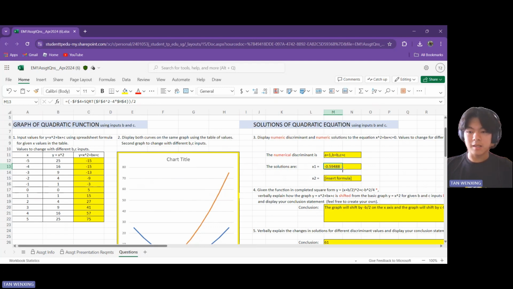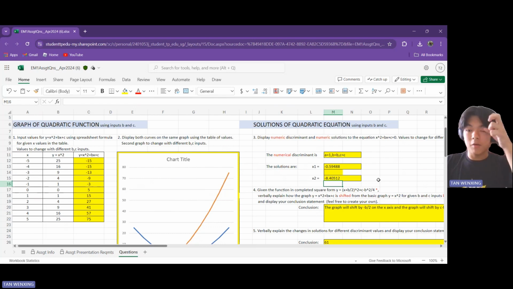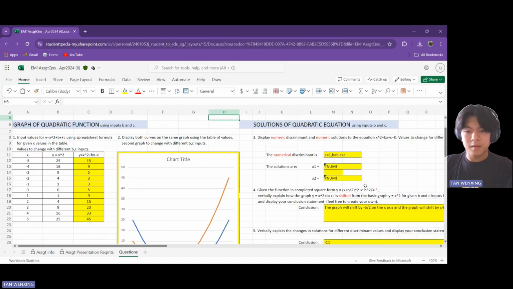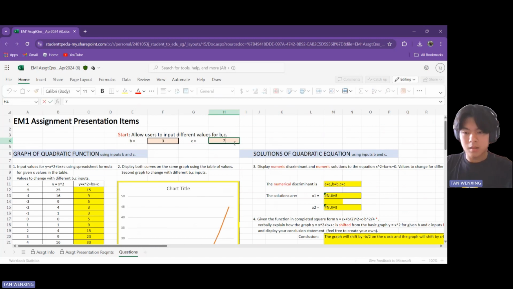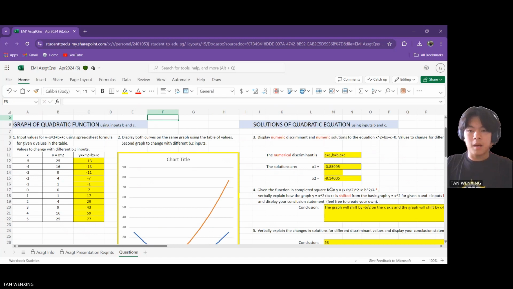And I'm going to write down the second solution, which I'll just drag down, remove the center piece. And here, instead of putting plus, this is a quadratic formula, by the way, instead of putting plus, I'll just put minus, enter. And here are both my 2 solutions. If you can see here, if I change my B and my C, my values for my x1 and x2, my chart and the column here also change simultaneously.